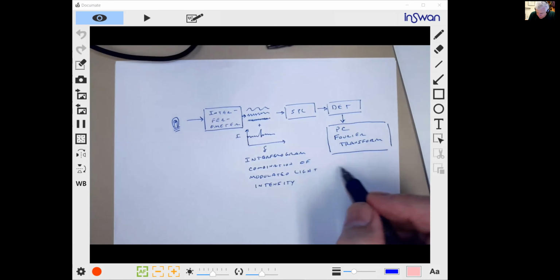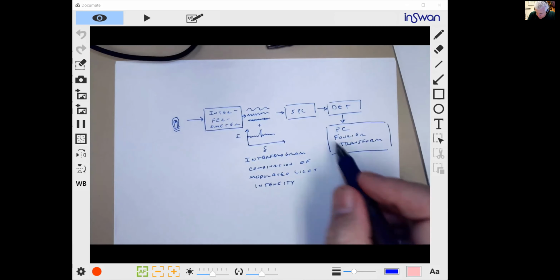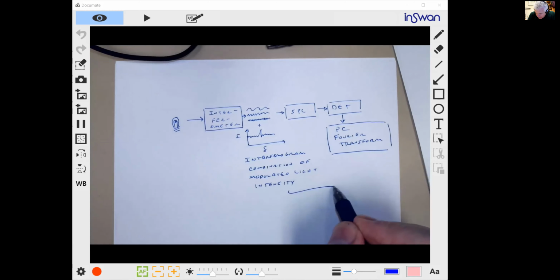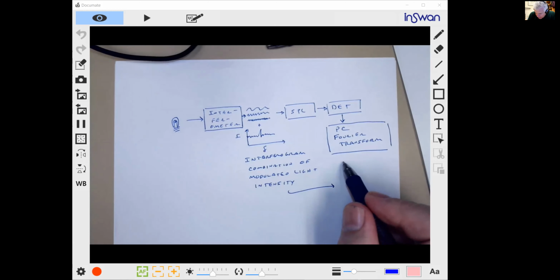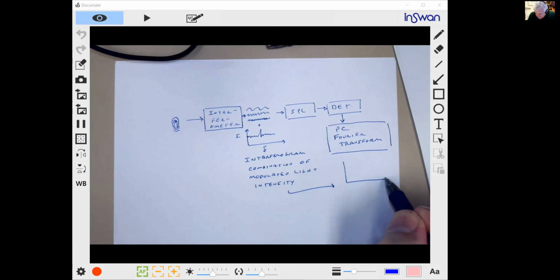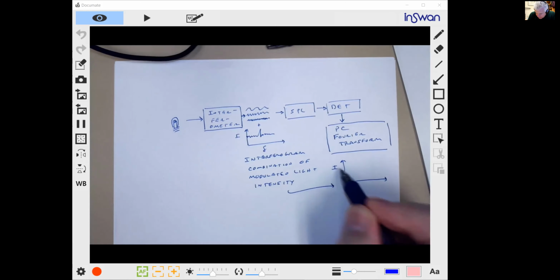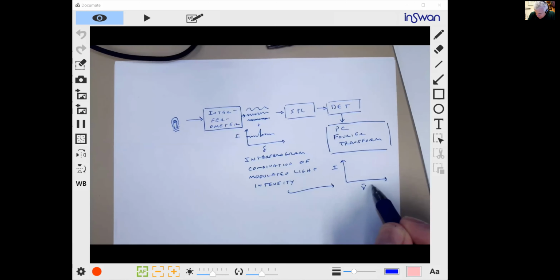And the Fourier transform will turn the interferogram back into an intensity versus frequency plot.